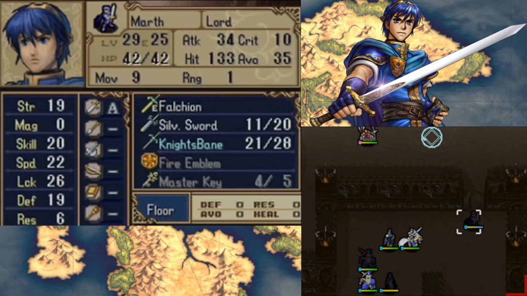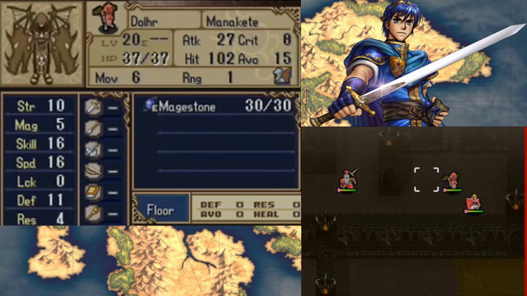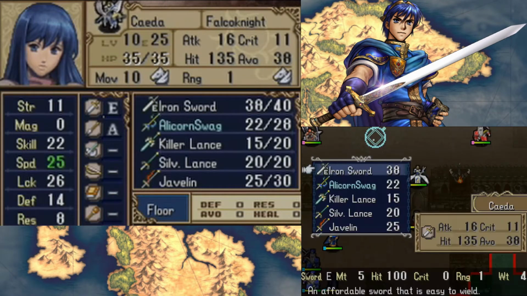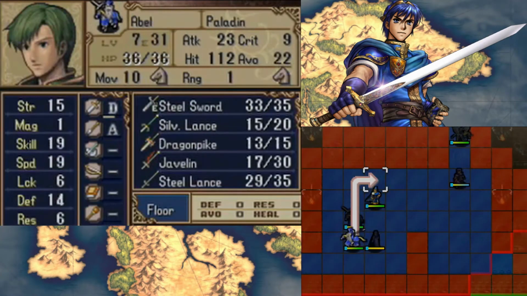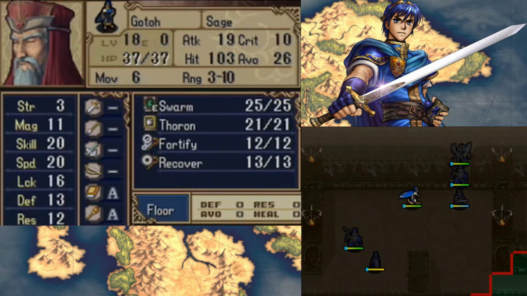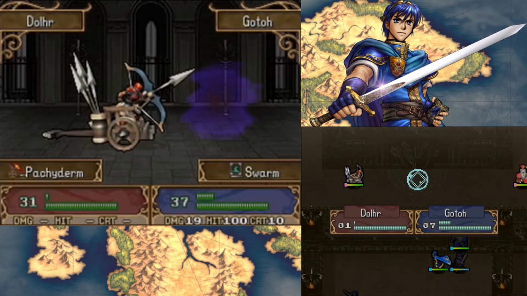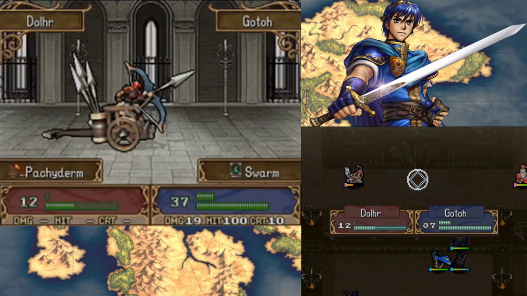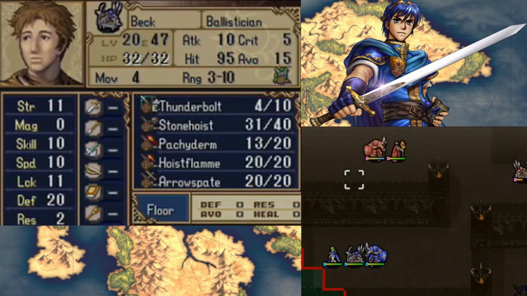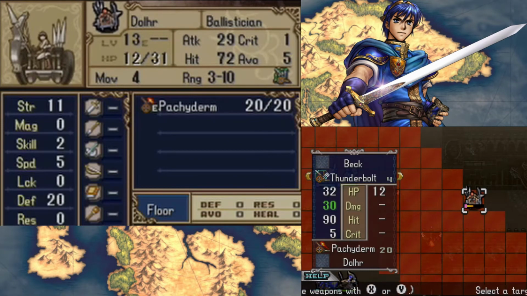Let's at least open this door. At least bring out that paladin. Send Abel up. Do that. Deal with that side later, or in a minute. And yeah, zap this guy.